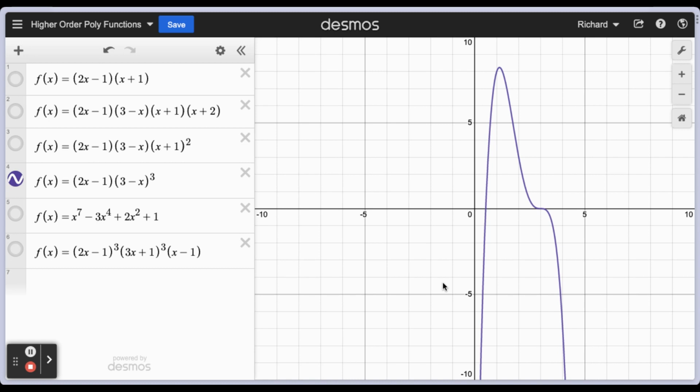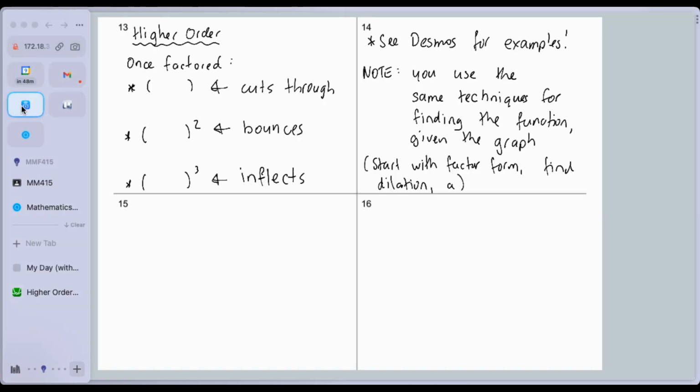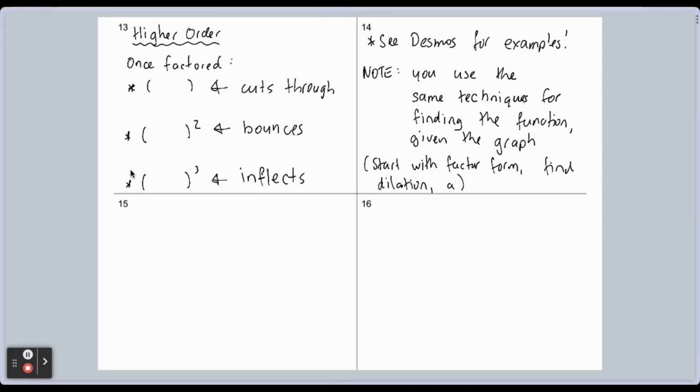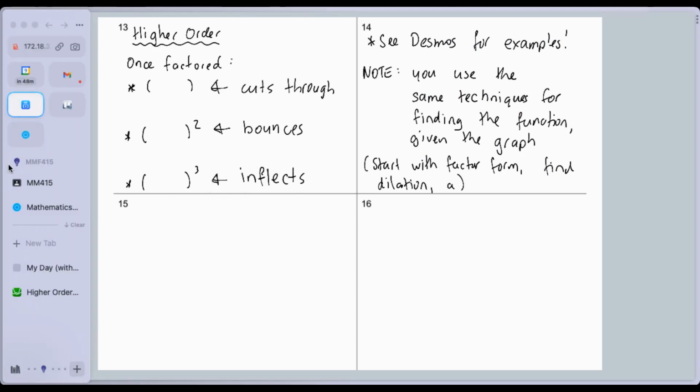Did you get it okay or not? It's okay if you didn't. If you did, very well done. If you didn't, this is where you need to be. There was a cubic linear factor, and for a cubic linear factor, it inflects. So it's just 3 rules, and you're just learning it, so don't stress, as long as you get there in the end. 3 rules.